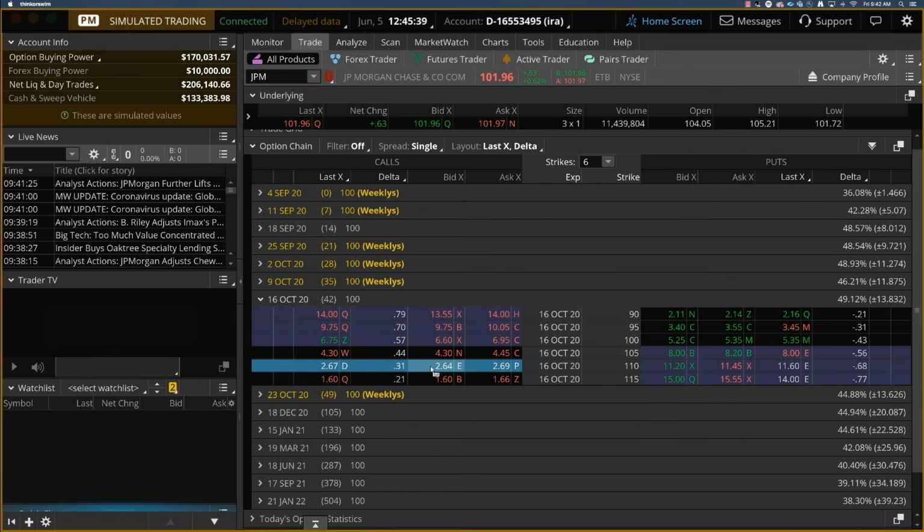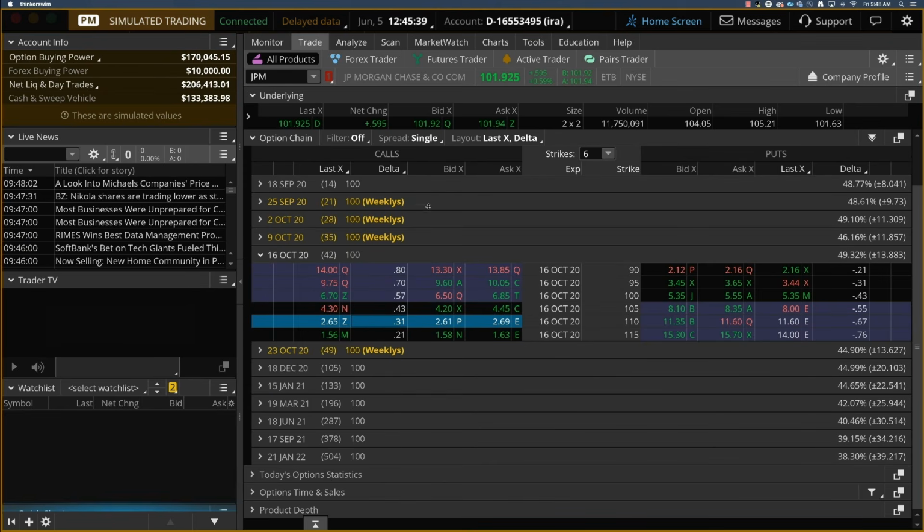If the investor, number 1, picked 20 to 50 days to expiration, that's the expiration month we're in with 42 days to expiration. Number 2, if the investor were to pick an option strike with a delta of 30 to 40, which is in this case the 110, and the premium in the bid column shows $2.61. Remember, as we talked about before, it's not just $2.61. We need to times that $2.61 by 100 because the investor has 100 shares of stock. So this is actually $261.